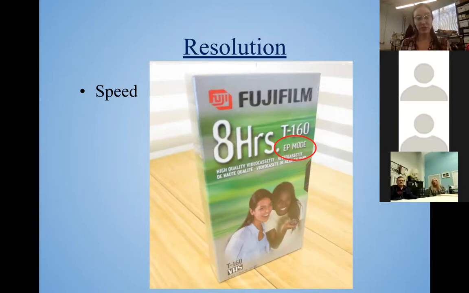This was more of a consumer thing to do, and for consumer decks only. So the deck that we're going to be buying you, they're like magical unicorn decks, where not only do they have S-video out, which is more of a professional thing and can play SVHS tapes, but then they also can play multiple speeds, which is great.